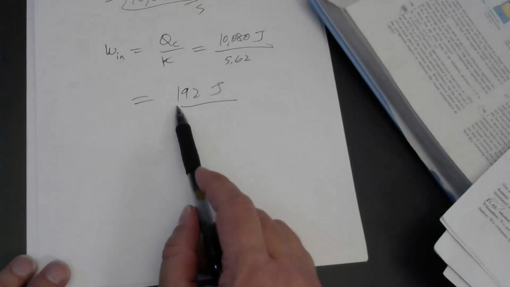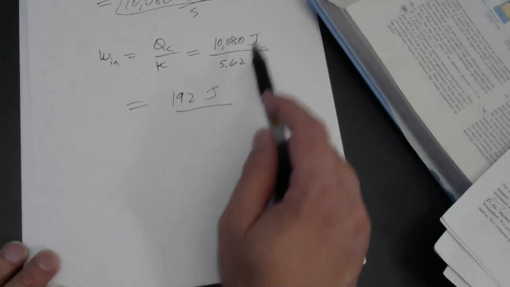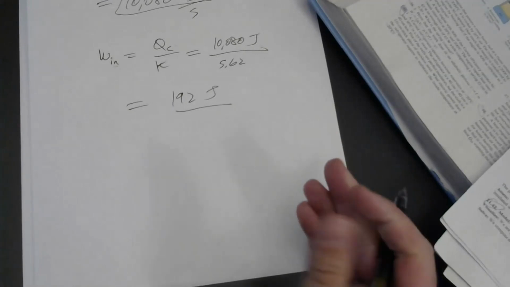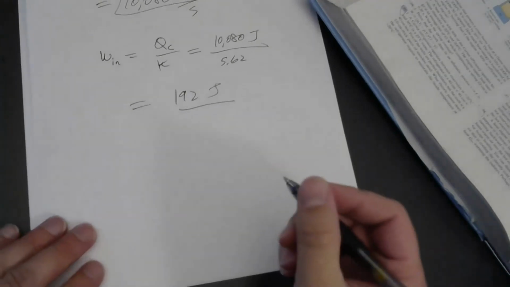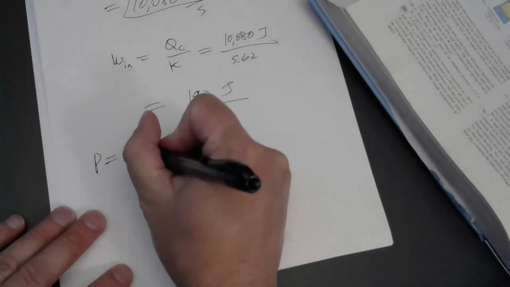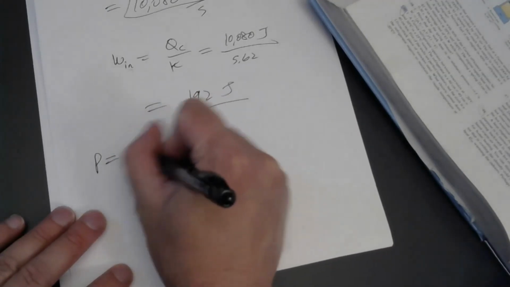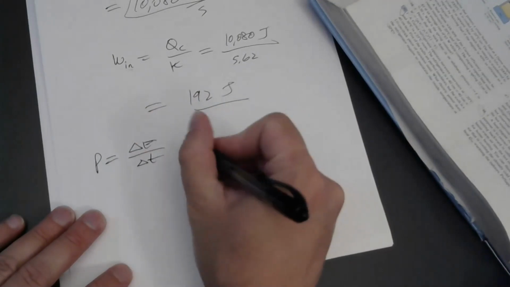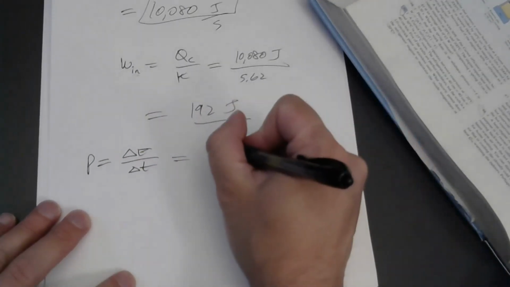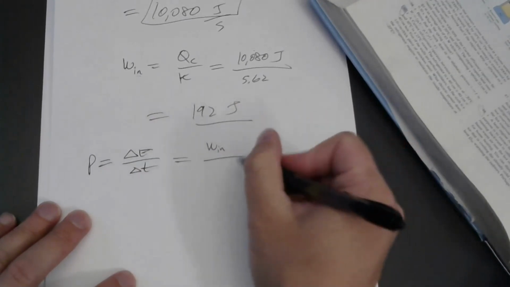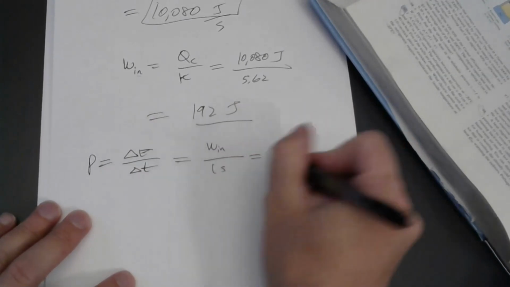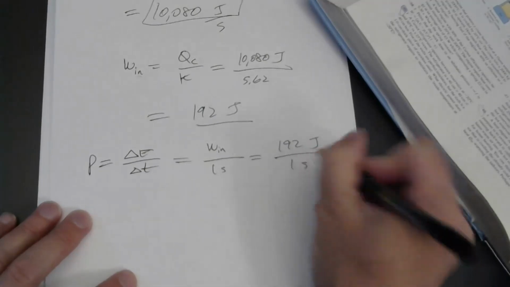Okay, so that's pretty cool, right? You only have to pay for 192 joules and you get to scoop out over 10,000 joules. But you're not going to get that kind of efficiency with an actual refrigerator. This is the theoretical maximum. Now, what they actually ask for is not the energy in 1 second. They ask for the power. And, well, that's really kind of the same thing because power is the energy that you have to draw from the power company per unit time. And that's kind of what we've done here because I just calculated how much work is required for every 1 second. And we found that that's 192 joules.